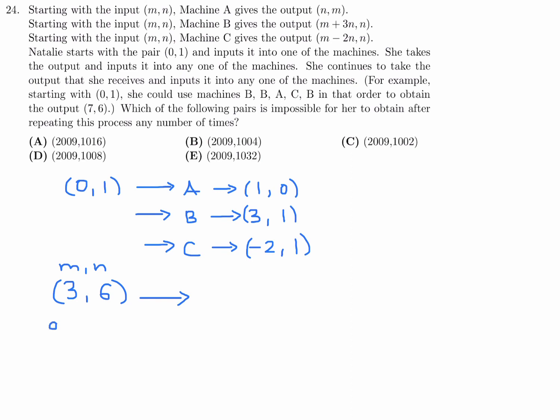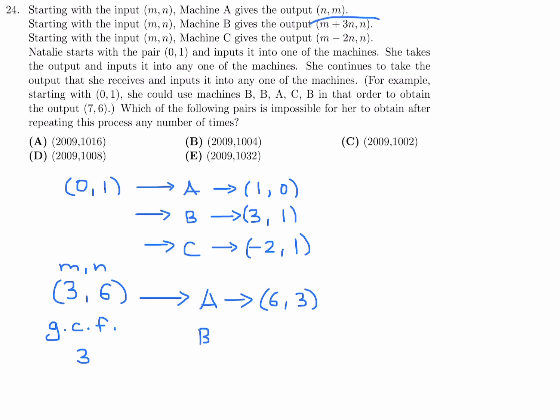Now, what we are really interested in talking about is something called the GCF, greatest common factor. In this case, the greatest common factor for 3 and 6 is 3. And you will see that all the outputs will also have a greatest common factor of 3. So let's first figure out the outputs. A was just going to be 6, 3. So I think that's pretty obvious.